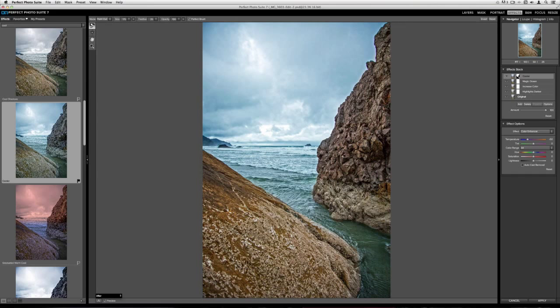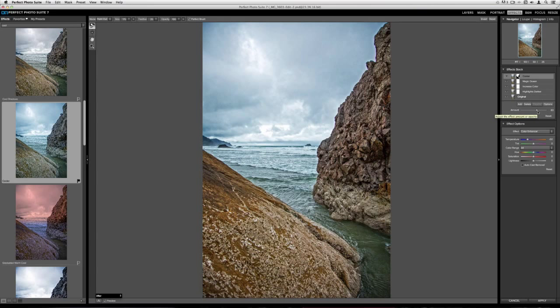Now, I'm going to go ahead and take the amount slider of this layer and move that down to the left a little bit. It's a little too intense for this image. I don't want it to look exceptionally fake. We're already pushing that line just a little bit with that magic ocean, which really pumped up the tonal contrast in there. So I want to lower that down just a little bit.